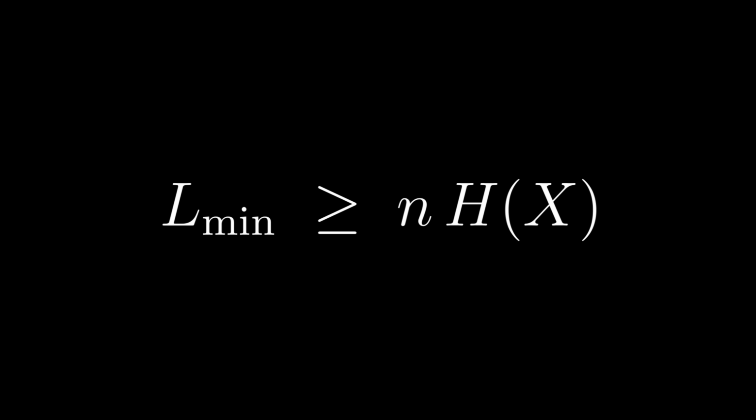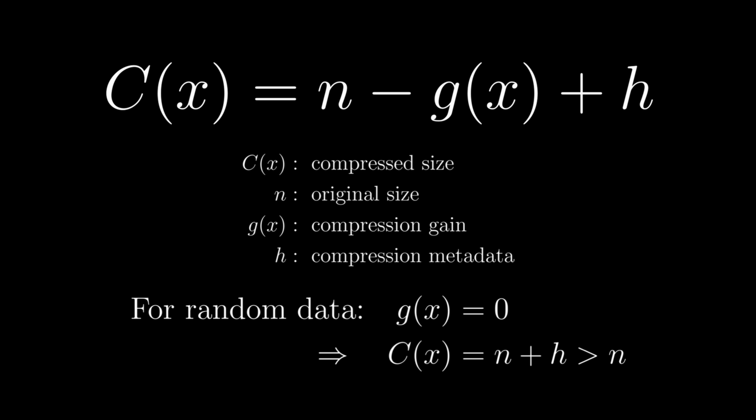Shannon proved that you cannot compress data below its entropy without losing information. If data has n bits of entropy, you need at least n bits to store it perfectly. Random data has maximum entropy. Every bit matters. There's nothing redundant to remove, no patterns to exploit. Compression algorithms can only rearrange the bits or add metadata, which makes the file larger. This is why the 64 KB file from the beginning got bigger when we compressed it. It consisted of random bits, so the compression algorithm had no patterns to exploit. And it just added its own metadata and overhead.